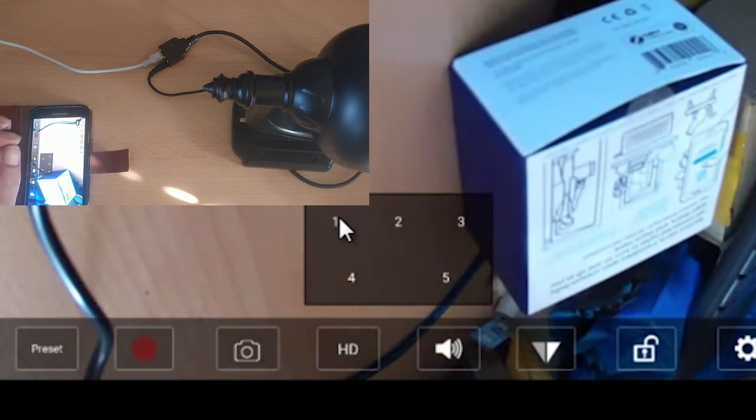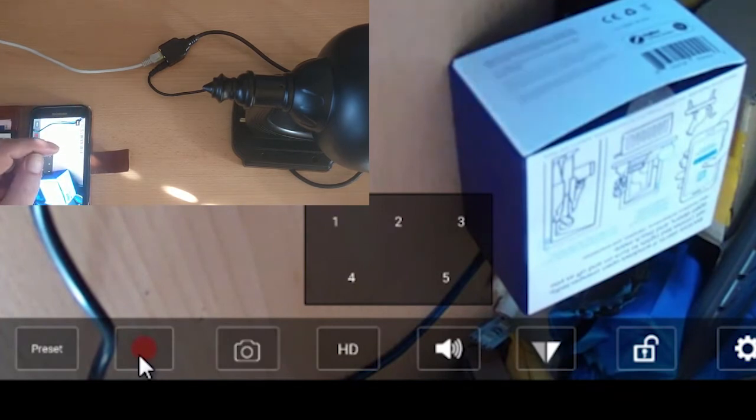You can also record on the app, which is fantastic. Just press the record button. So if something happens, you see it, you want to record it, just hit that button. They also do a desktop app. I think it's for Windows. It might be for Mac as well. It's a very similar setup. You ask it to find your camera, it will find it, put your details in, not a problem.